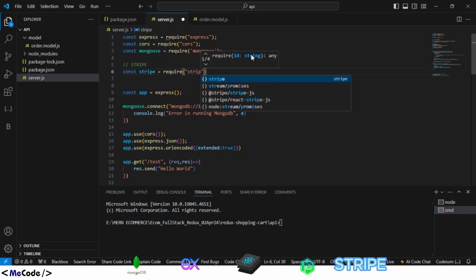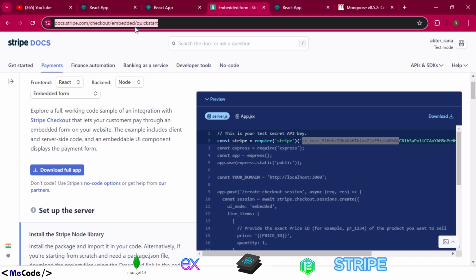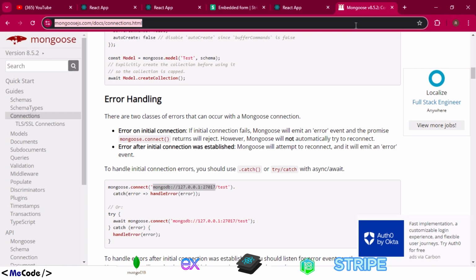After that we need to give our secret key. As you see, this is the secret key. So for the secret key we need to go to our Stripe and we need to log in. Open this, copy this URL, open it in a different page.